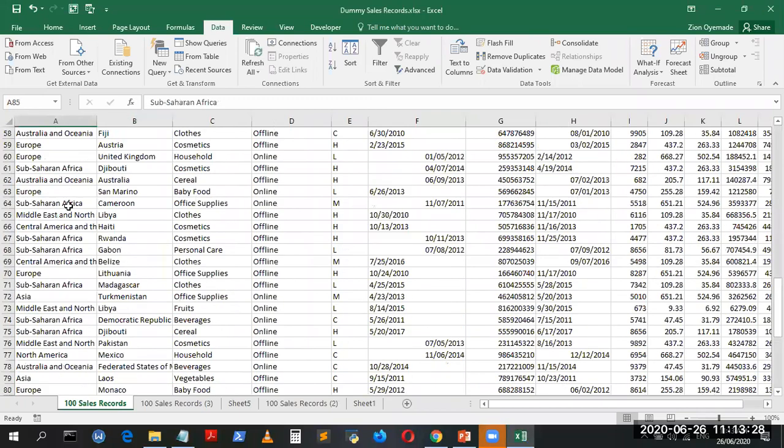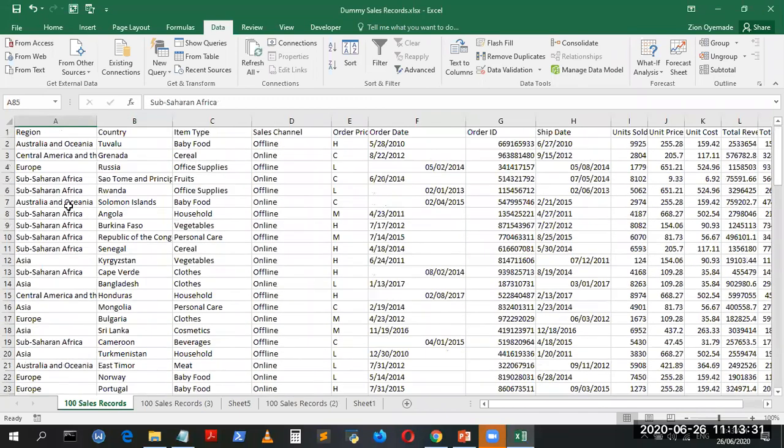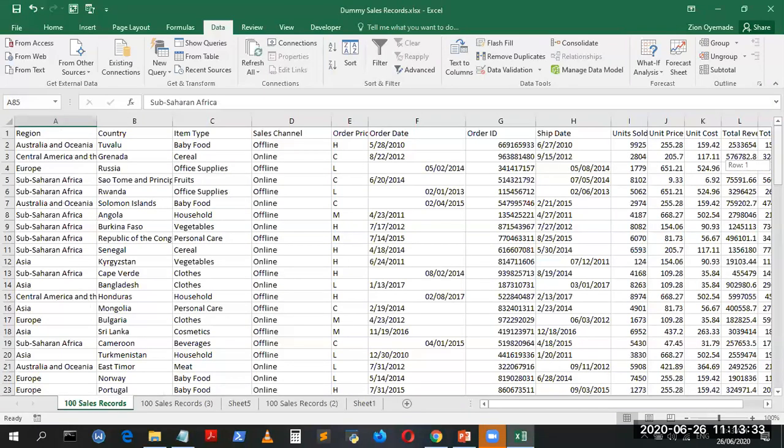I don't know if this will be very useful for me, but we'll make use of it anyway. The reason I'm considering whether this record will work is because it has duplication.